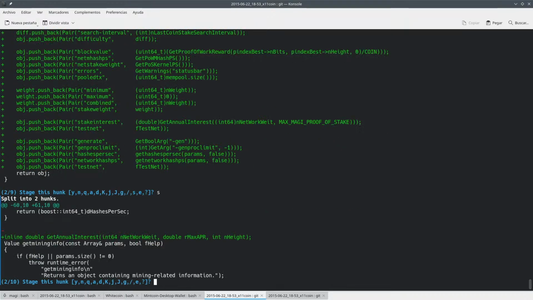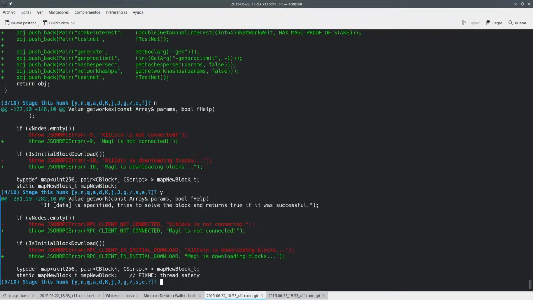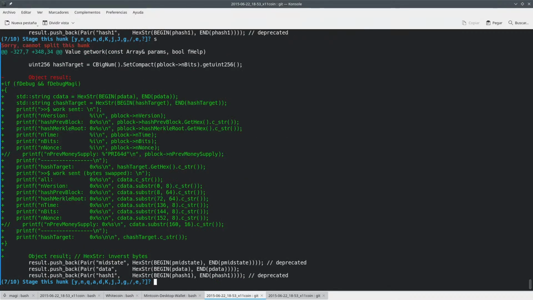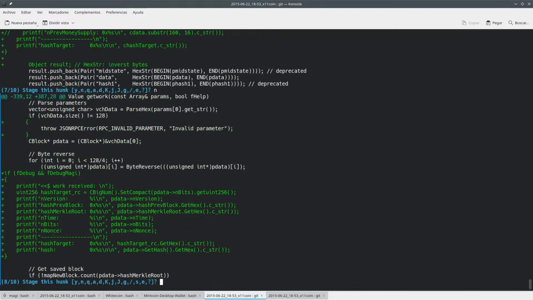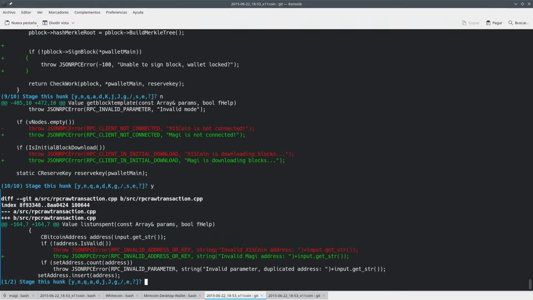Maybe we want to split this, not this. Yeah, and these are some other commits here. Yeah, okay. That's okay to be renamed.